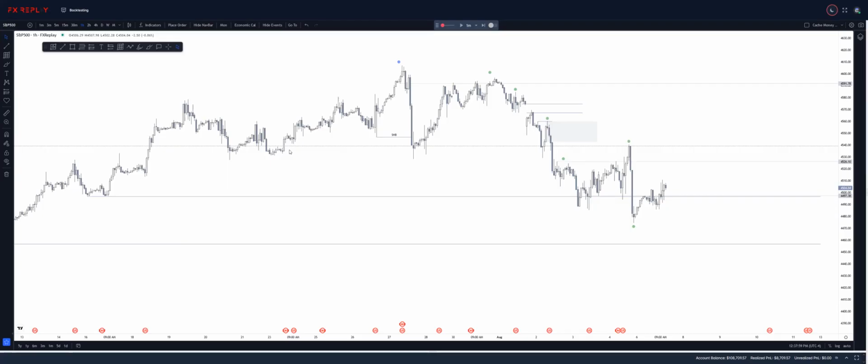So calling the MTF, the H1 and the H4, probably the best place to start. Yeah. And then you trade the 15 and the 5 minute order flow, or you wait for a daily draw on liquidity and you trade the H1 and the H4 order flow. That can also work really well too. And then you target like a weekly level if you're swing trading.